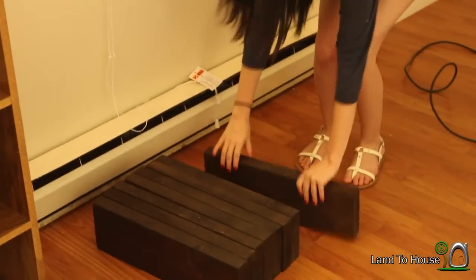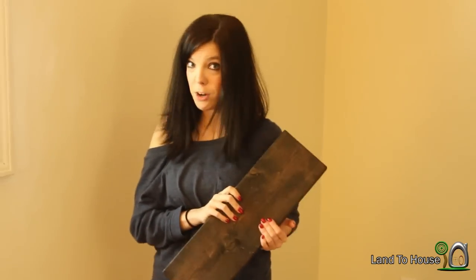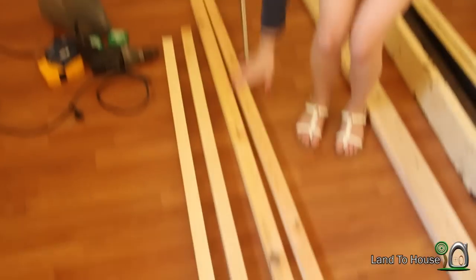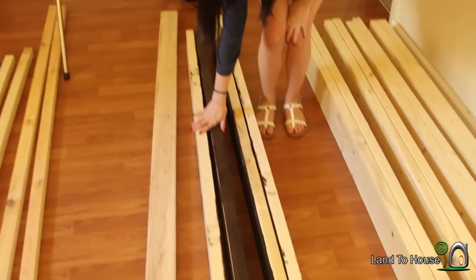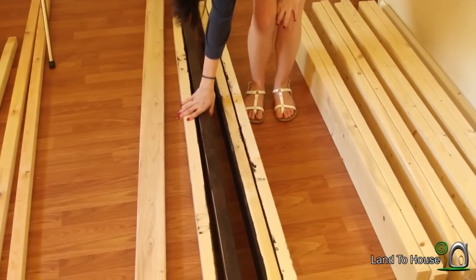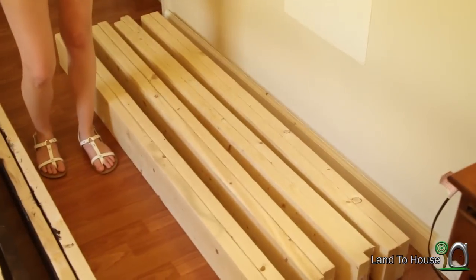All our cuts are made. Here we have 8 stained 18 inch boards that will be our legs. These 4 boards here will support the slats. This is the middle support. These are going to be the headboard and footboard. These are the side railings, and these are going to be our slats.